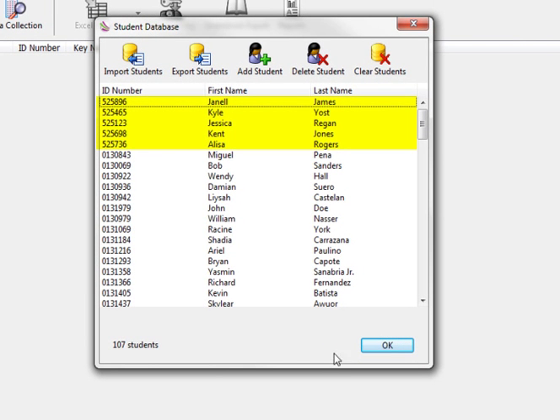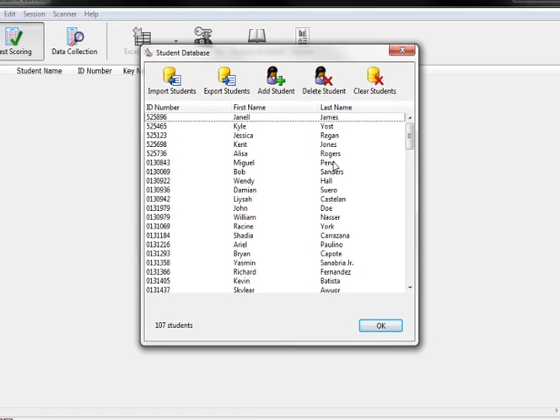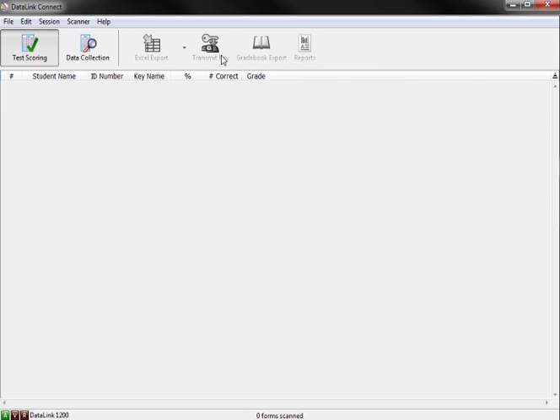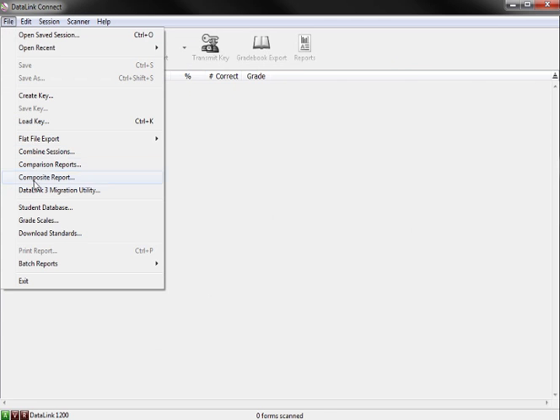If you have already had students listed in your student database, the file you import will be added to the bottom of the list. You will keep all students that were already listed in the database. Any duplicate students will be dropped from the import. You will not need to save the database you just imported. Once the students have been added, they are automatically saved and the database is ready to use. You can exit out of the database, and when you return, they will still be there.